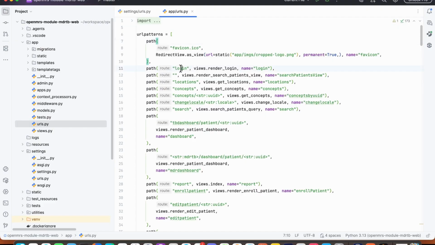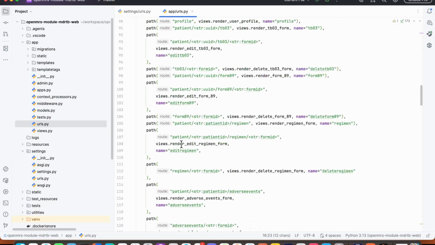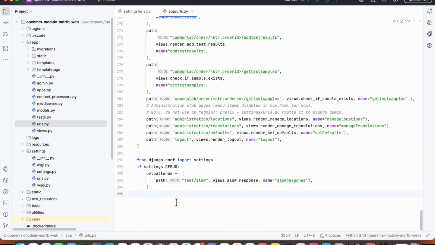For the login page, this is the path. For locations, here's the path. For concepts, to change locale, for search, for TV dashboard, edit patients, all of these paths, all templates, all pages, routes for them are defined over here. If there's no route here, Django doesn't know how to deal with that particular request.